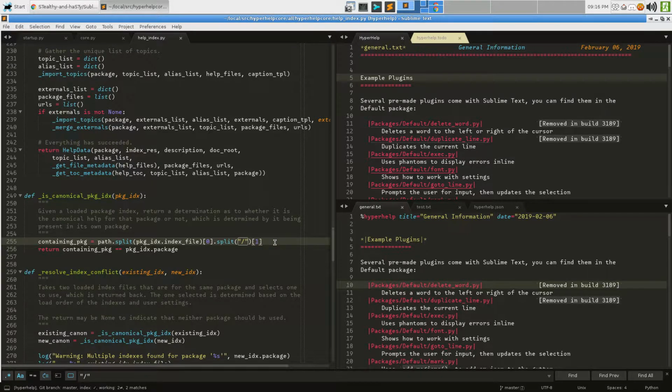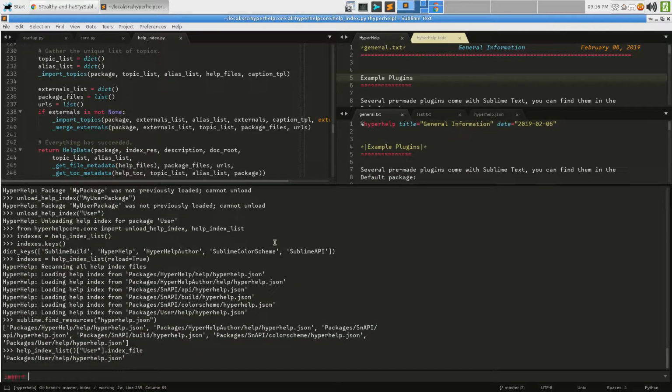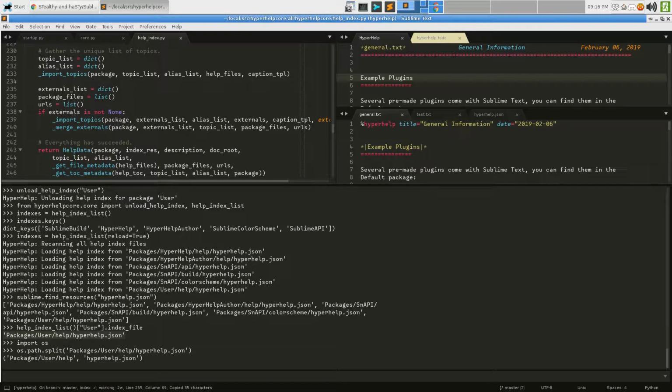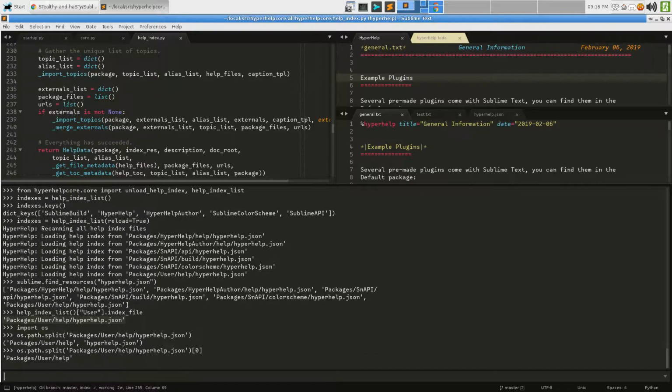What does os.path.split do? Split between the path and the file name, I imagine. This is how that's working. If we os.path.split this string, we end up with that. So the index is on the left. So we want the 0 part of that, right?